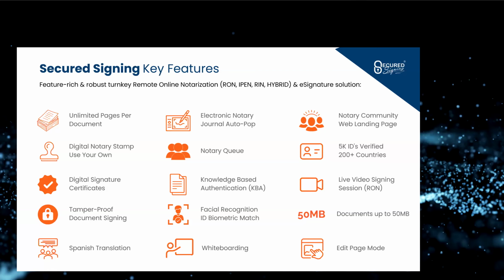Okay, perfect. Thank you. Anything that's not a PDF, we're going to convert into PDF for you. That's a really cool feature because on a lot of platforms, you have to put a PDF in first. We're saying you don't have to. We're going to convert that. Right, you'll take care of the converting. Exactly. And we work with a lot of DICOM files. For those of you not familiar, those are typically X-rays that are being brought into the platform that need to be reviewed and signed off on. We convert those, which can be very large files. We can take just about everything in, up to a 50 meg document, and then convert that to PDF for signature. Okay, thank you. Great questions.